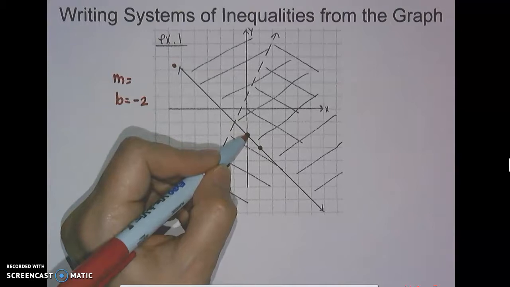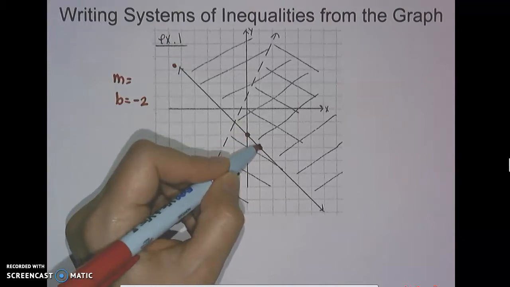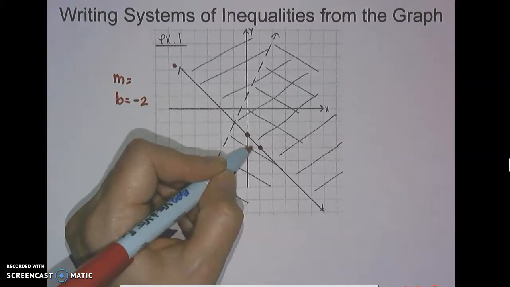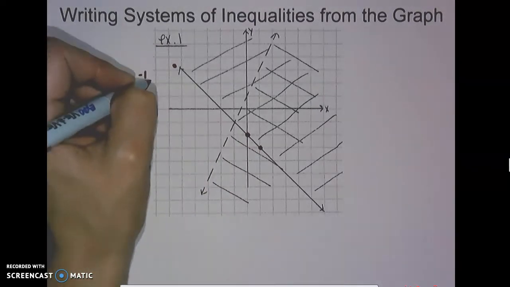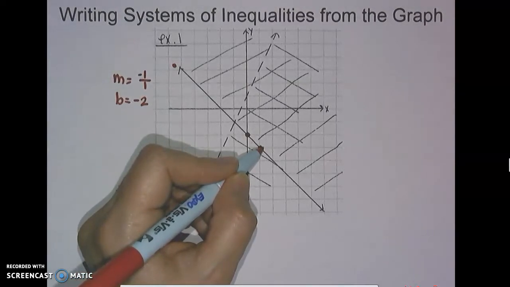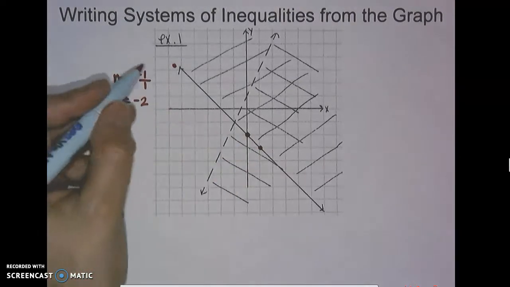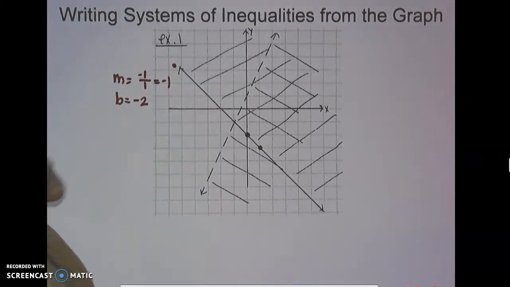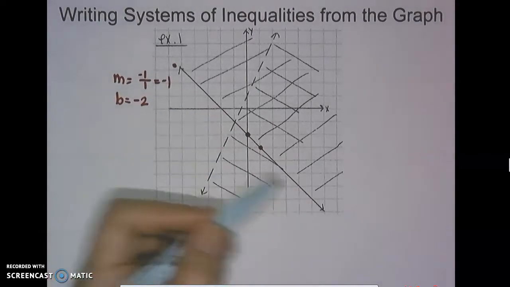And to go from the left-hand point to the right-hand point, you're always going to go from left to right. We're going to go down 1 and right 1. So our slope is going to be -1 over 1. Again, we went down 1, which is negative. We went right 1, which is positive. And if we were to simplify this, this would give us a -1. It makes sense that it should be a negative since it's going downhill.